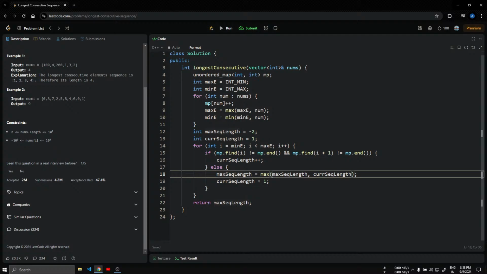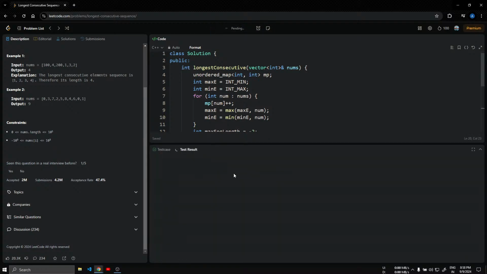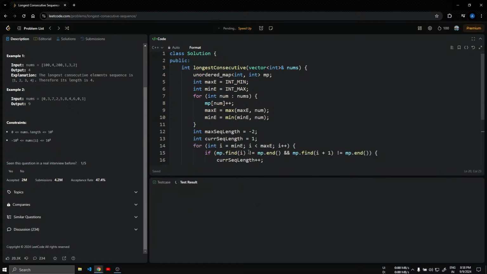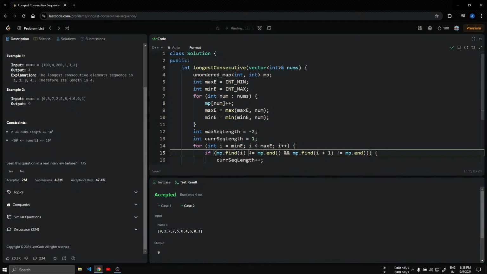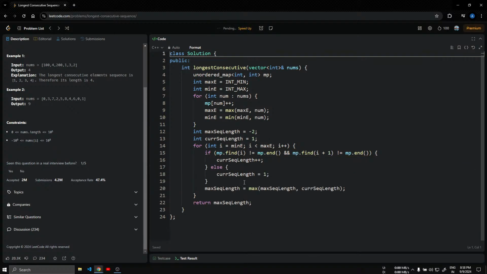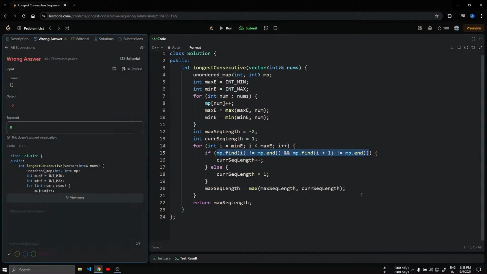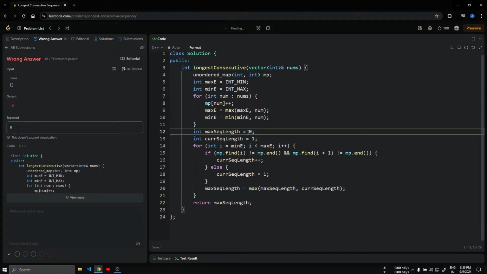Max sequence length. In the previous approach, whenever this condition is false, we were updating the max sequence length. So we got output as -1. The default value should be 0.